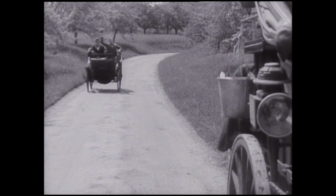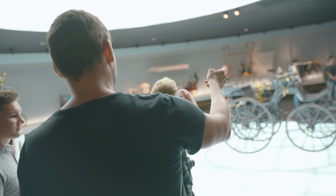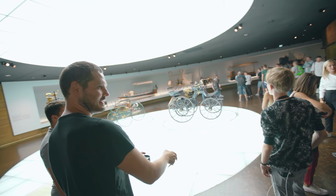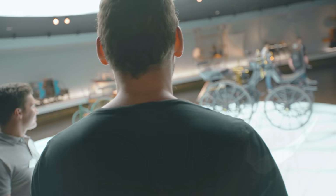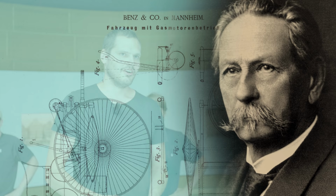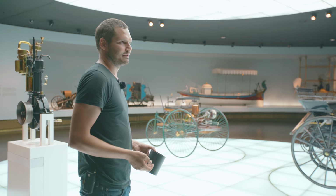Carl Benz took it a step further. He didn't just put an engine into a horse carriage, because that's what you get: highly complicated, takes like three people to operate. Two have to sit in the back, make sure the engine is running and getting gas and all that stuff, and one is driving and directing the vehicle. So that's not something you want to sell to a customer. That's kind of an experimental vehicle. Carl Benz constructed a car in 1886, and it's the first documented motor vehicle of sorts, and actually got sold. So that's the story of how the first car got invented.